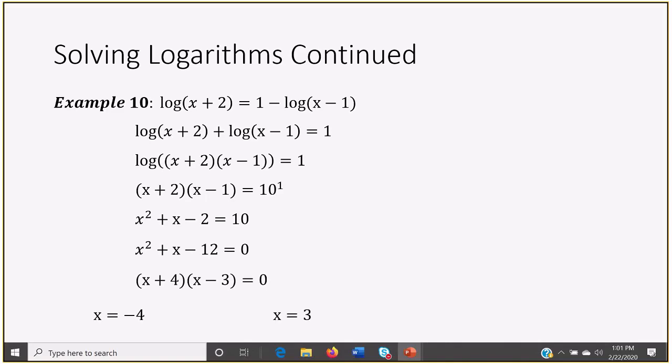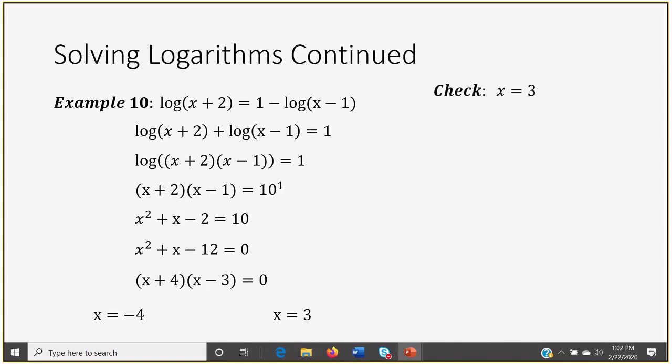Now with logarithms, we have to check our answer, because it wasn't that important with exponentials, since an exponential has the domain of everything. So if you solved it and you did everything correct, your answer will work. With logarithms, your domain is not everything. So we should go back and plug it into the whole equation. But at any point, if we have a negative input for a logarithm, we know the answer doesn't work.